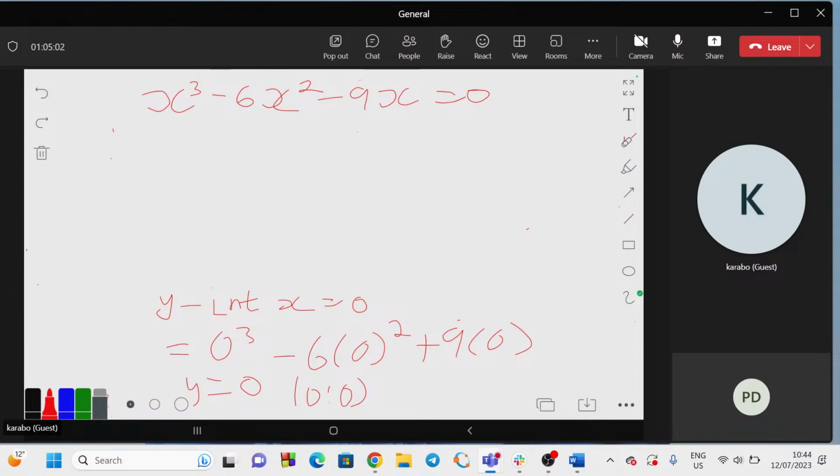Even if, for example, because there is minus 9x, if you take minus 9 divided by 3, you can see that it's going to give you 3. So 3 is going to work. But you must make sure that you test all the values. You test the value. You can start from 1. If 1 is not working, 2 is not working, 3 is not working, maybe you try 4. Then you can try even 1/2. Then if 1/2 is not working, you repeat all those values starting with a negative.